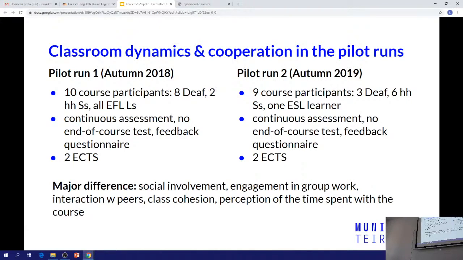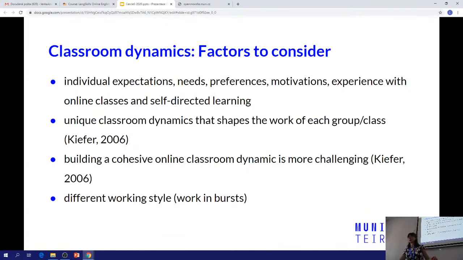Yeah, that's a good note. Well, but still, in terms of content, number of participants, assessment, the course was pretty much the same because we made only very small changes from the first to second run. And the biggest difference lay precisely in the involvement and engagement of students in the different activities and the way they approached it. So we were thinking what the factors could be, what we can do with this fact, because we were thinking whether we need to change something because it didn't work in the second run, but it worked in the first one, and what to do with it.